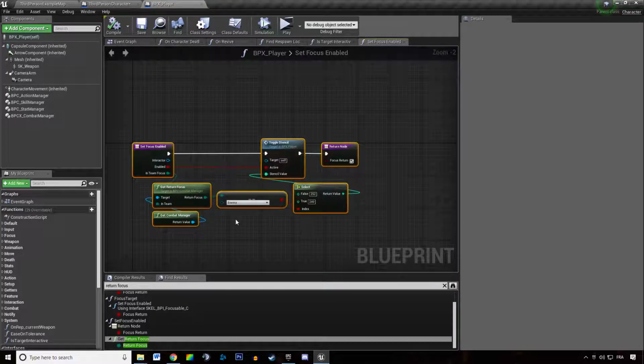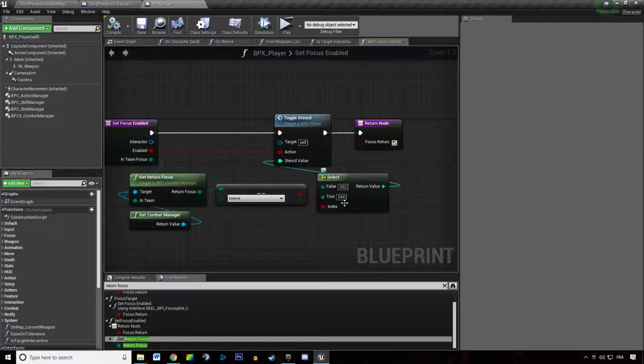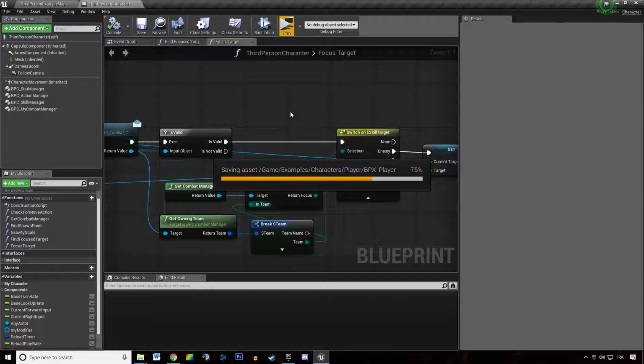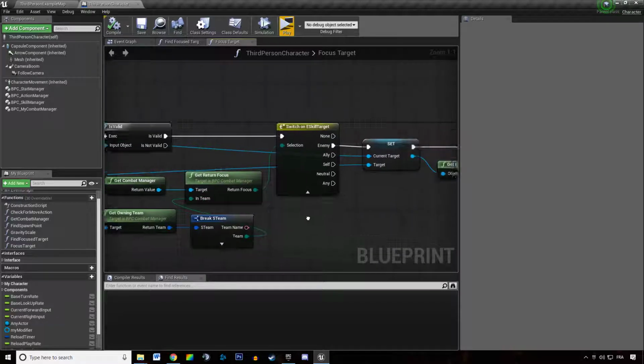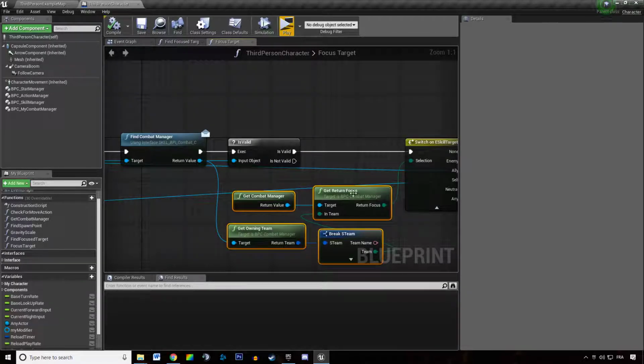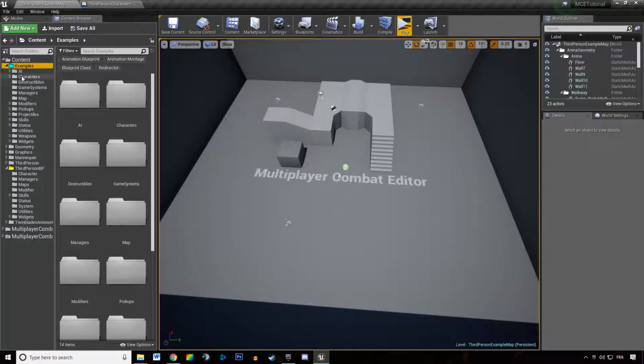So when I'm focusing something, if the return focus is an enemy, I'm outlining in red. And if it's any other case, I'm outlining in blue. So this is another example use of the return focus node. And I think I'm using it somewhere in the AI logic, which you can find in the examples as well.